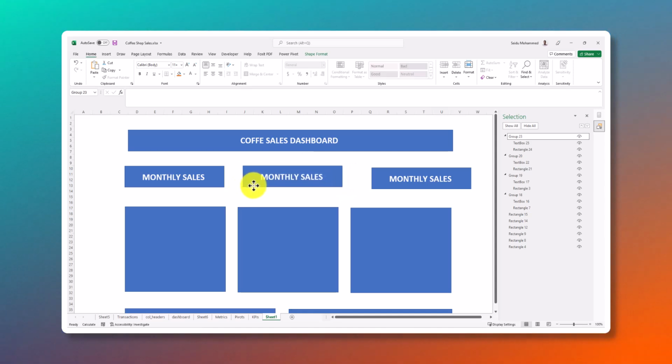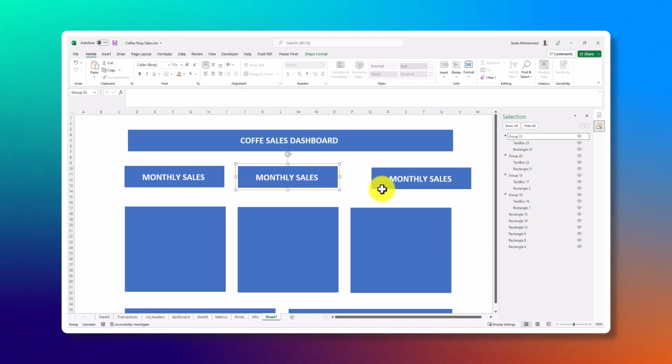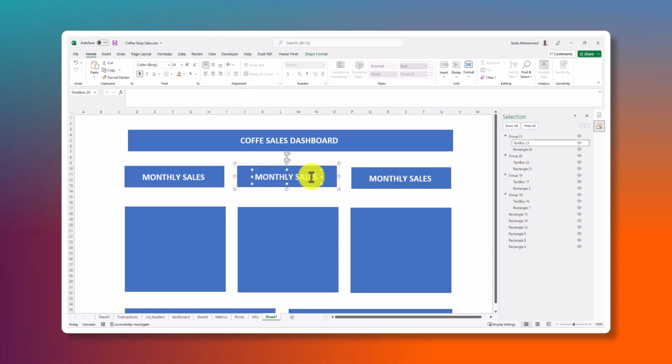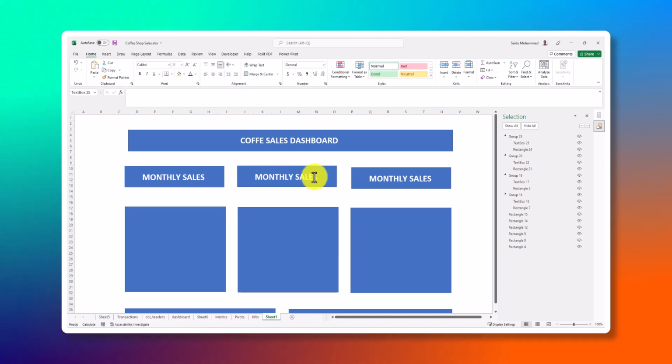So I want to make sure it's aligned with this. When you are done, you see how you can align all of them together. So here I have this. I just have to click inside the text. Okay, click inside.